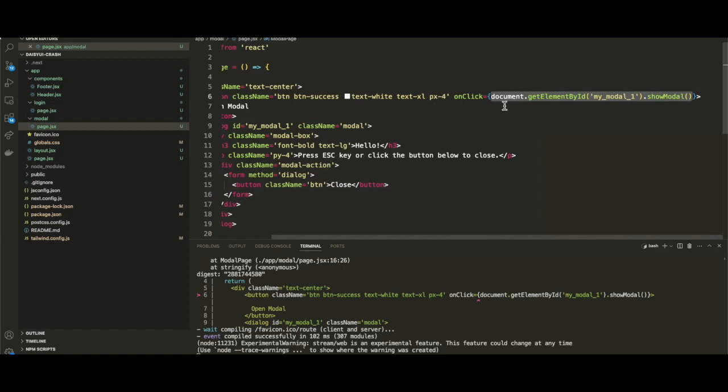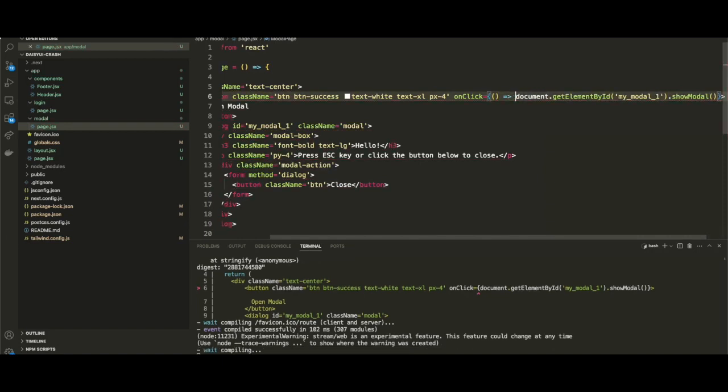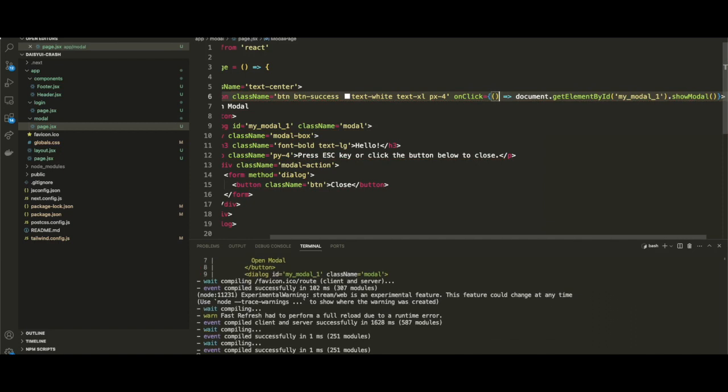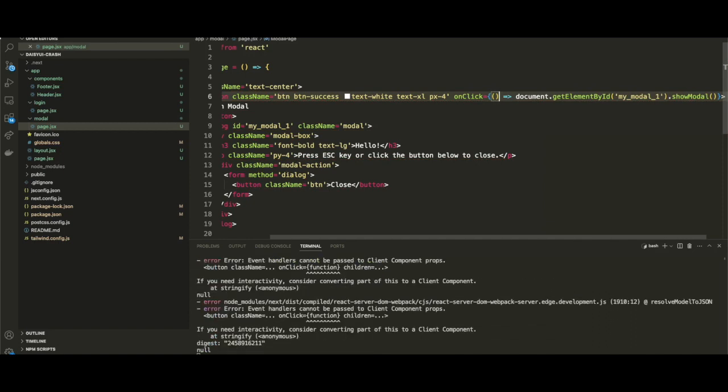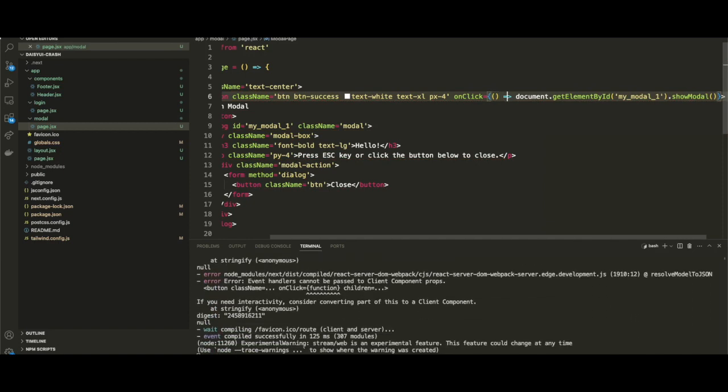See document, get element by ID. Oh, I think it's because I have not specified this as a method. So we have to use this expression here, which is basically defining an anonymous method, and then we're just calling document get element by ID. That should work. So if I go back here, now you see that basically everything looks fine.